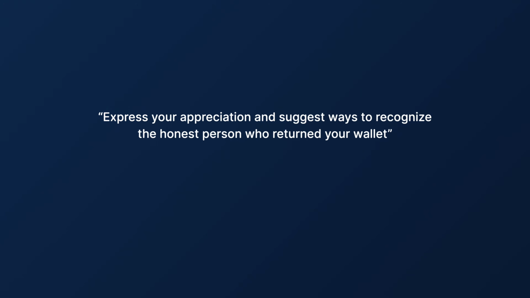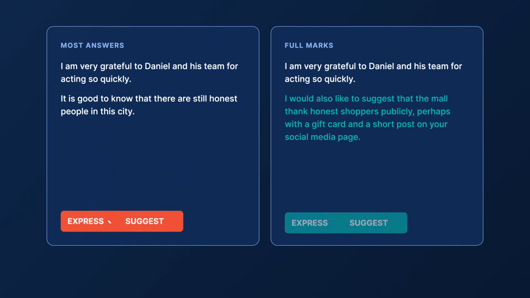Let's look at that sample question again together. Express your appreciation and suggest ways to recognize the honest person who returned your wallets. Count the verbs in this with me: express and suggest. So we have 2 jobs here, but many students answer this question like this: I am very grateful to Daniel and his team for acting so quickly. It is good to know that there are still honest people in this city. Well, this answer looks perfect. The grammar is good, the vocabulary is fine, but it's not going to get the full score. Why? Because it only answered half of the point, just to express. There was no suggest in these sentences.